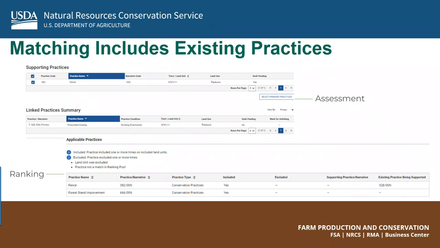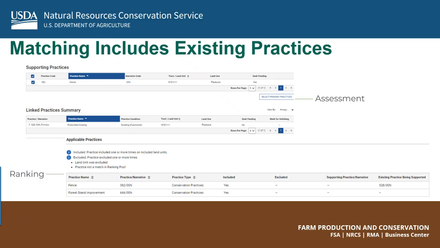So this is going to show what users will see as they're going through the assessment step. Planners now will have the ability to acknowledge whether the supporting practice is being linked to a planned primary practice or an existing primary practice. If the pool does allow for the existing practice to be included, then it's going to pull in that facilitating practice.